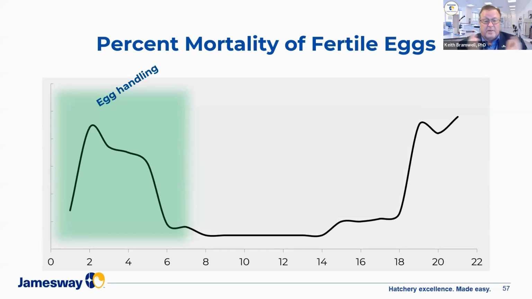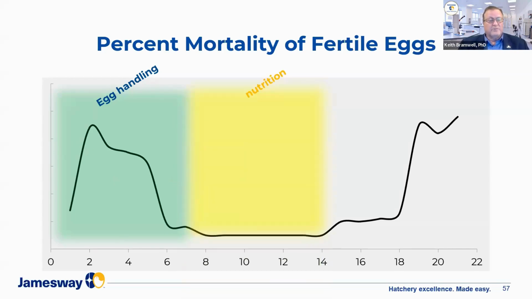On hot summer days here in Arkansas where I live, I can take some eggs and leave them on my car seat out there for a couple of days, and we're going to get growth. It doesn't have to be perfect temperature, but we'll get some growth. We won't necessarily get a chick, but we'll start getting some growth. So we look at egg handling more than our incubators if we see elevations in mortality in that first week.